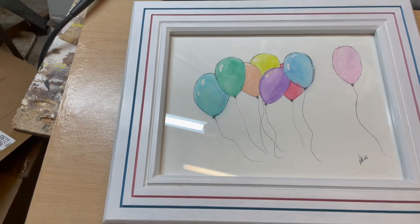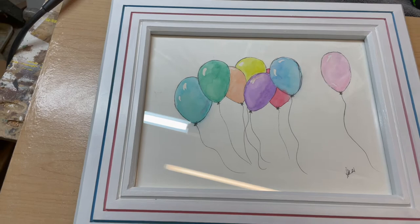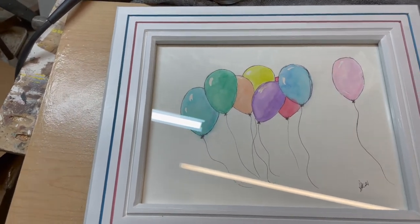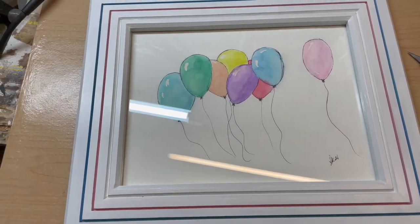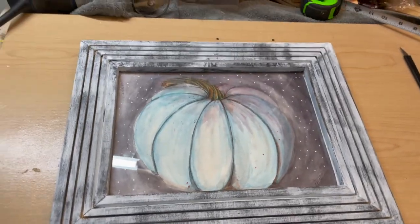Most expensive thing on this was the glass. Glass was about 9 by 11. It was like $8 and almost $9. I thought that was a little much for glass, but the rest of them may be plexiglass. We'll see. This is the other one.